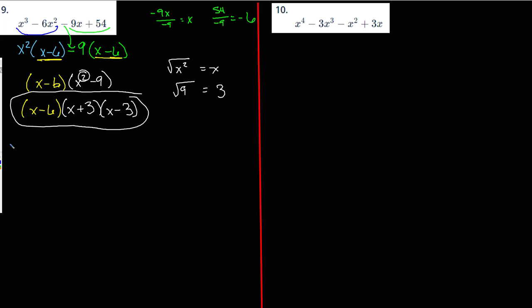Same idea is going to apply over here to this next one. But first, I have something in all of them. So I factor it out, and x is in all of them. So that gives me x cubed minus 3x squared minus x plus 3. So that x is just going to hang out and be brought down as I go through this whole process. Now let's look and see on my first two terms, what can be brought out of those two? An x squared. And it'll leave me x minus 3.